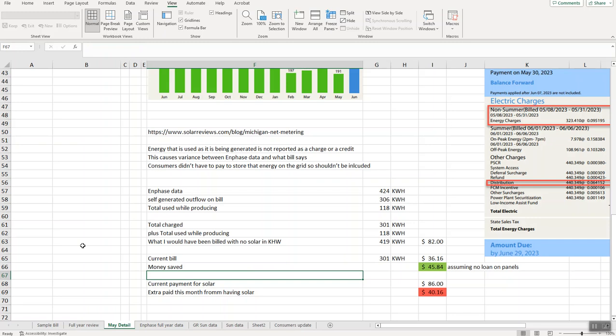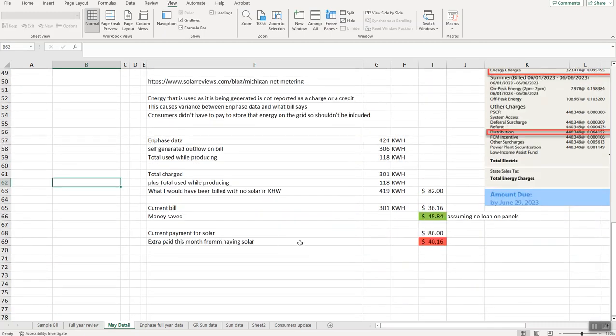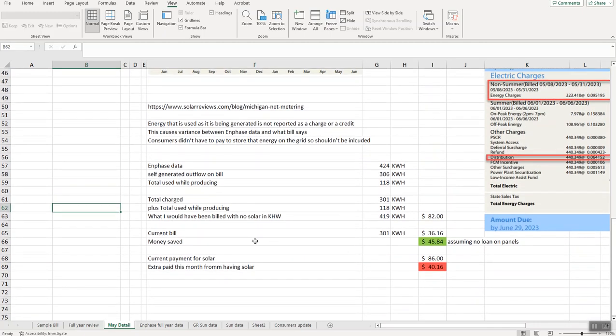But then after that 10 years goes by, you're actually saving money from years 20 through 30 and however long you live after that. So yeah, it's definitely still worth it in the long run. But the short term first 10 years are a bit tougher. I view it as still very minimal dollar amounts that we're paying extra at the moment, so I view it as kind of like a contribution for helping the environment.